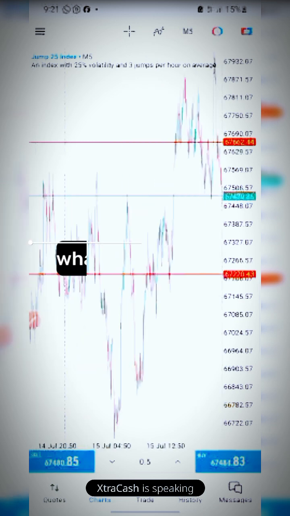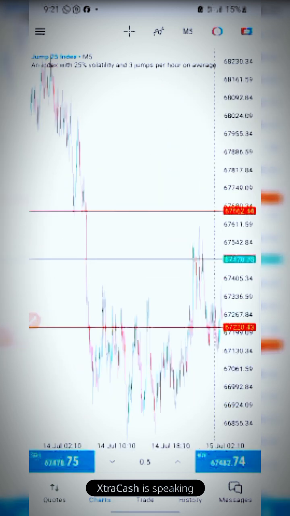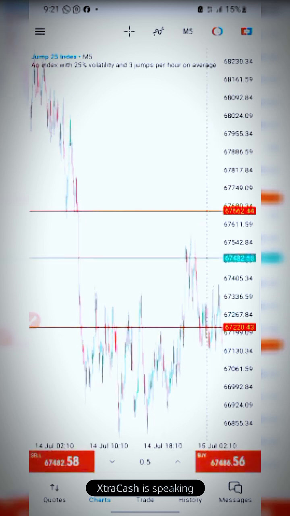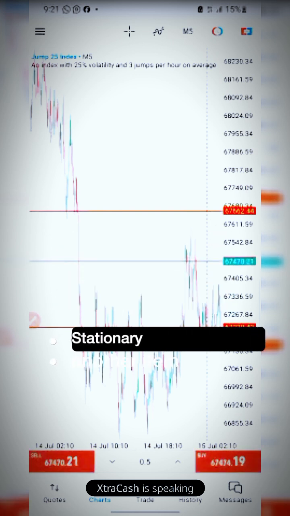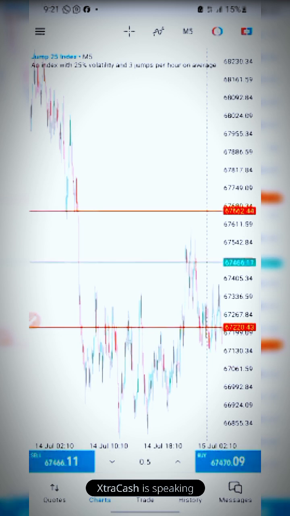So trend line, you ask yourself, what's a trend line? Now, the number one thing you must factor in as a trader is to understand how the market moves. Market movement is very necessary. Just like a car, we all know that a car either will move forward, backward, or it will be stationary. So every vehicle moves in three directions: front, backward, and stationary. When you put your drive, the car will move forward. When you put your reverse, the car will go back. When you put your park, the car will be stationed at a place.